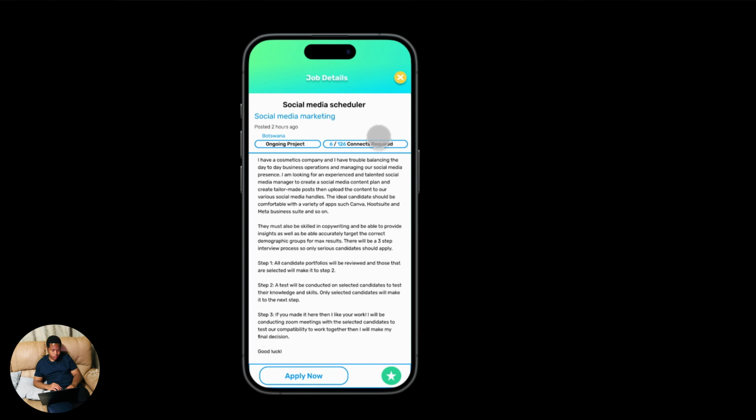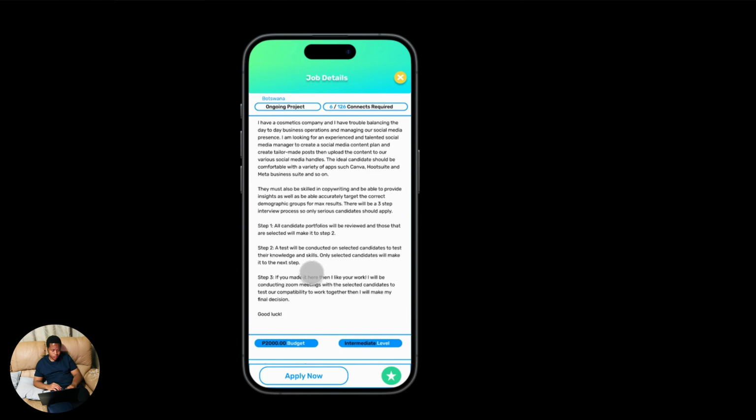So it will be an ongoing project. These are the number of connects. Every month you'll get connects. Ballpark number, let's say you'll get about 30 connects a month. This is just to protect the person who's advertising the job from being spammed with too many applications, right? So there has to be some sort of thing that stops people from sending loads of applications, you know. So yeah, that thing is there, and then this is the information they put here.